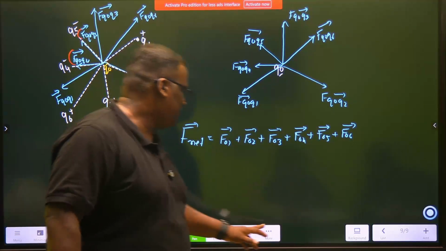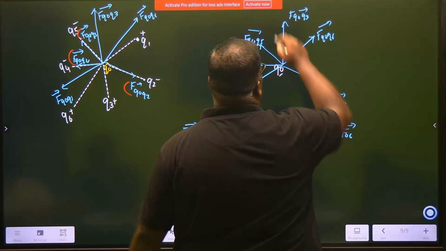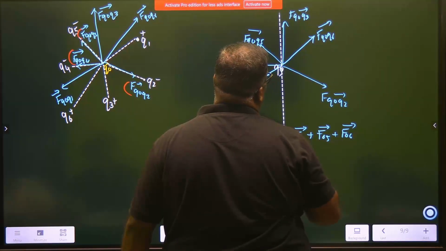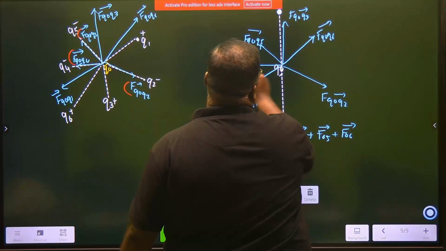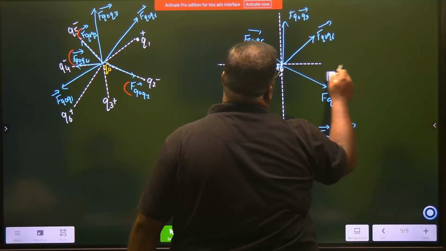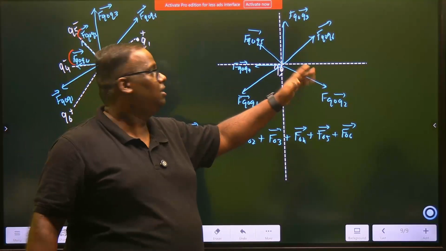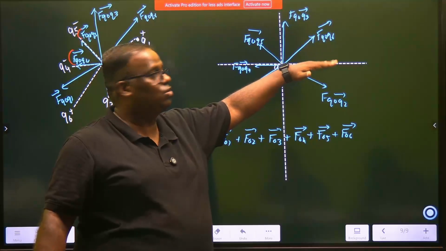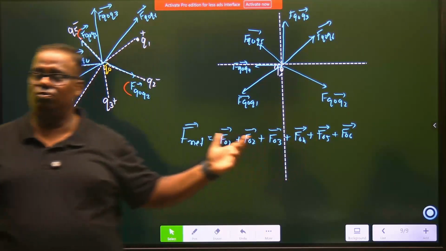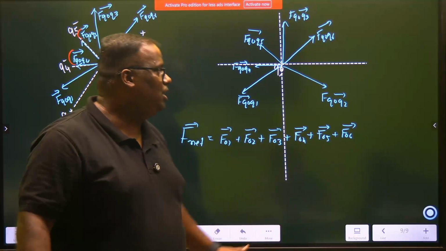Achha, how do we do a vector sum? Though not in your syllabus, you have studied this in grade 11. Vector sum means we will make two coordinates out here, one the x coordinate and one the y coordinate, like this, x and y. Then you take components of all forces. This will be F06 cos theta, F03 sin theta. Then you equate what are the forces on the x-axis and what are the forces on the y-axis.